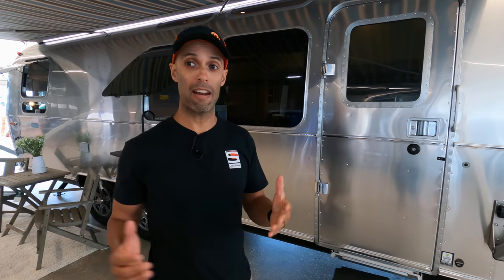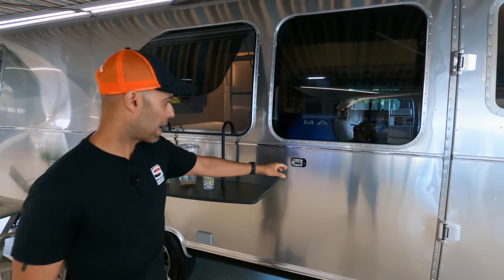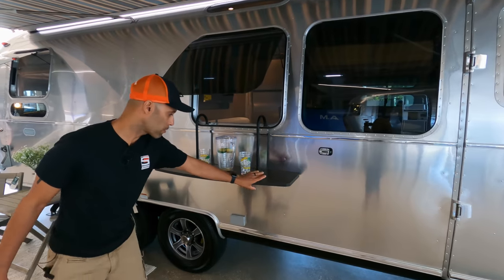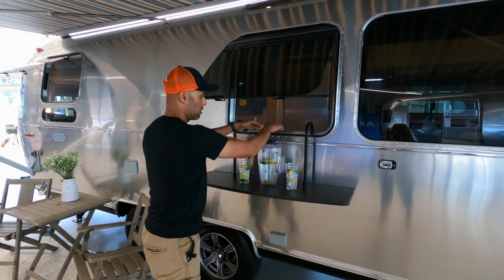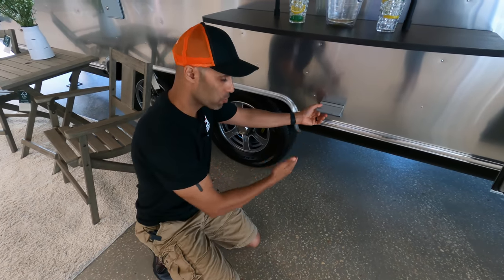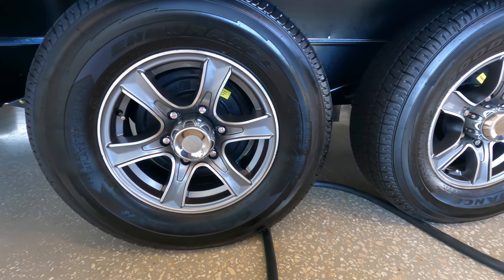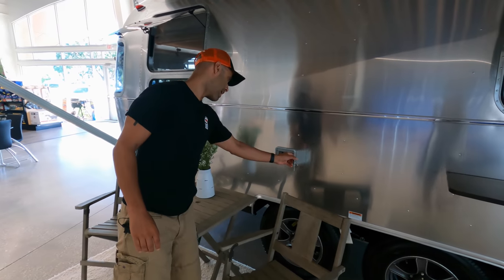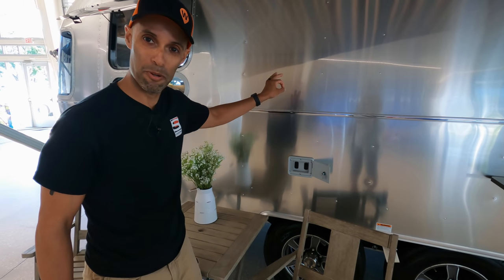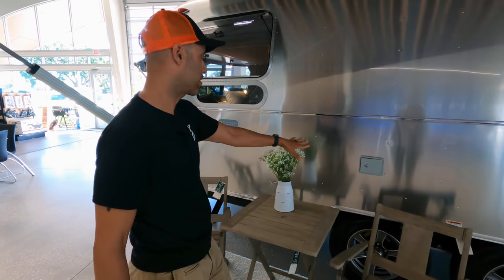This particular Airstream does not have a slide — none of their current new trailers do. All your windows open up wide for venting. Here's the catch for your door, and you'll need to pull out your entry steps going in. Here's a little Pottery Barn feature: a small outside shelf that hooks into the frame. Continuing down the passenger side, you have double outlets — very convenient if you have a television or something to hook up outside. You also have Goodyear tires, 225/75-15, double axles. Continuing down, I believe this is the controller for your levelers, which is behind a lock.